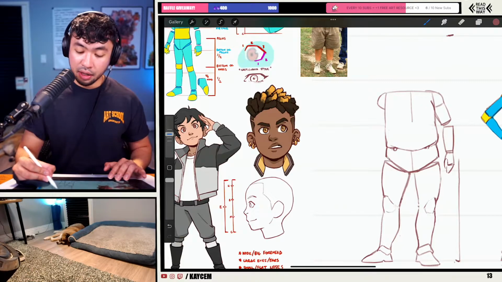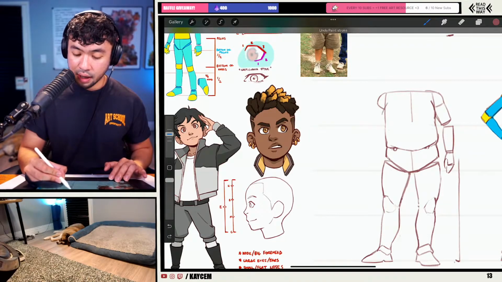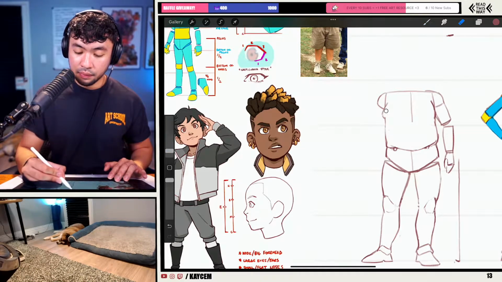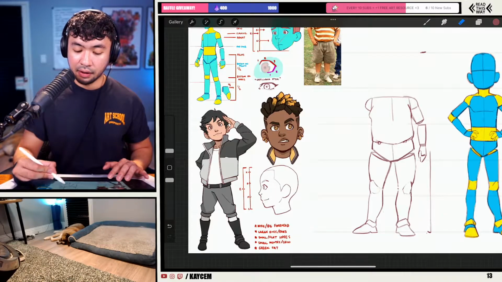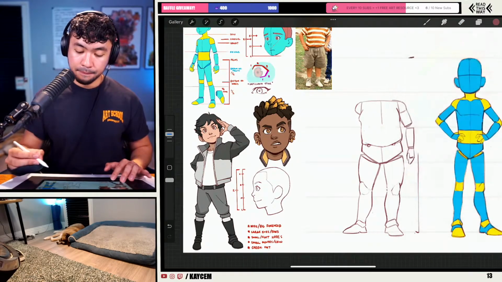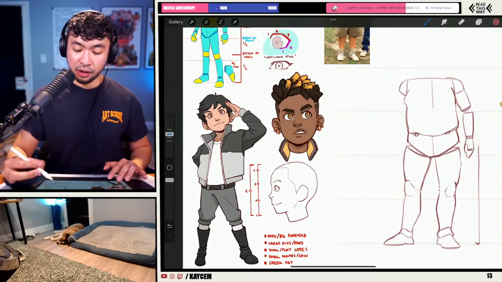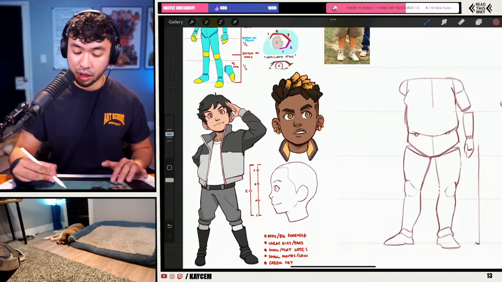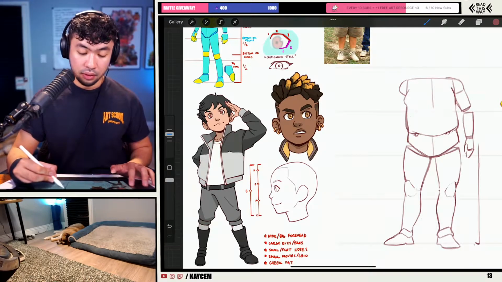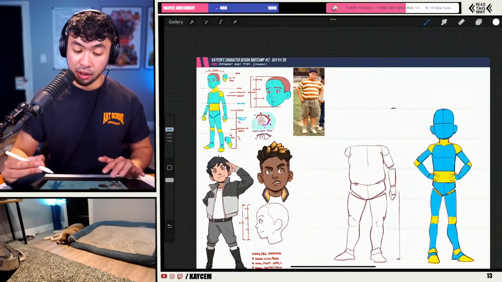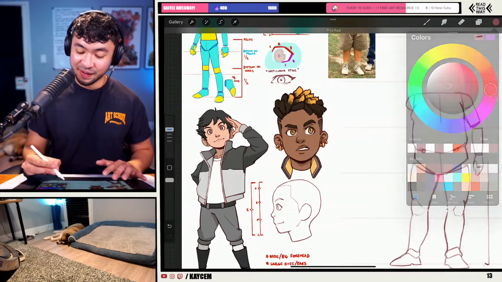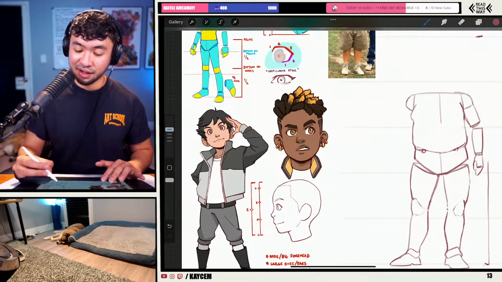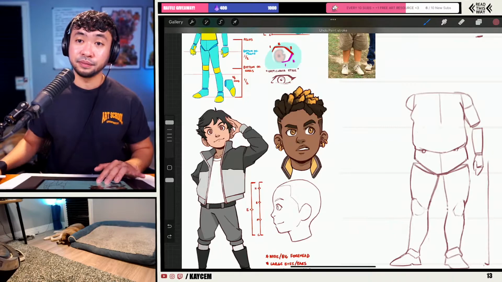So here I'm going to give him a little bit more fat, like right here. And then just adding in a little bit there, but not too much where it starts to feel like it's breaking the realism or the realistic style that we're trying to go for. So he's not super chunky. Okay, maybe he is. Maybe he is a little bit chunky, on the chunkier side. So let me give him a bit more volume there.